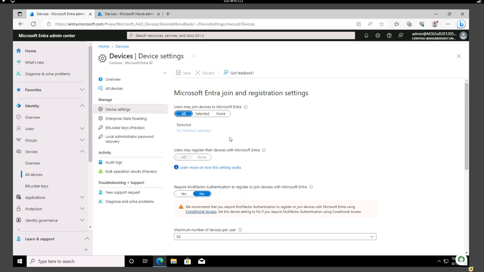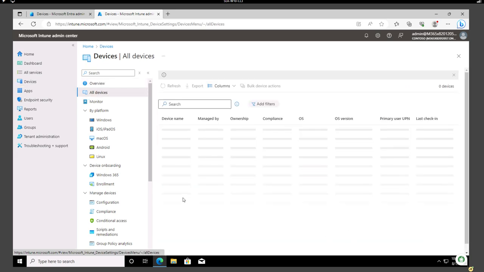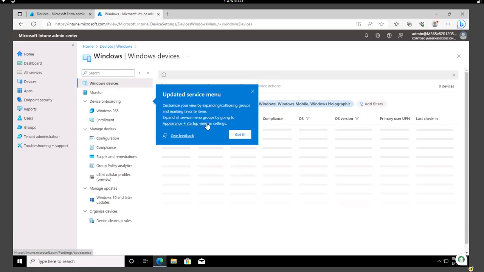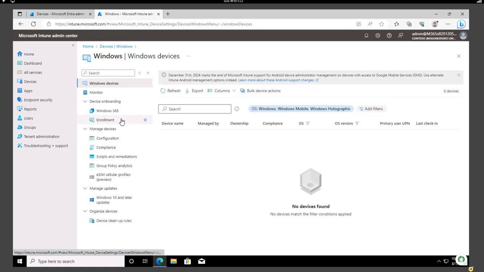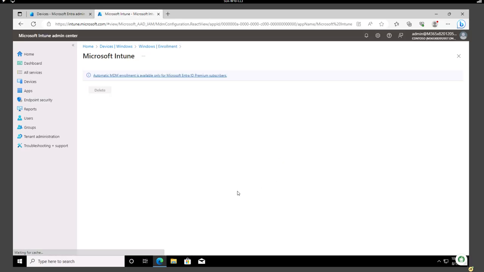On the other end, in the Intune Admin Center, you must enable device MDM. That is, just go to devices over here, and you have to go to all devices. So for Windows deployment, Windows enrollment, you have to go to the enrollment page. That is, we have to configure the automatic enrollment of the devices which joined to Azure Active Directory or Entra ID.